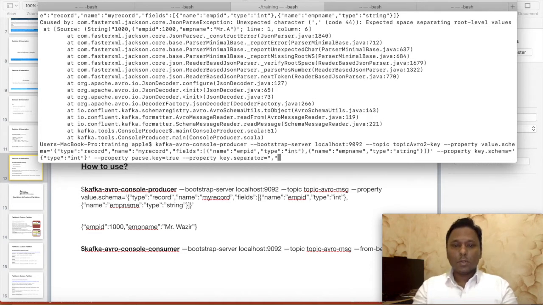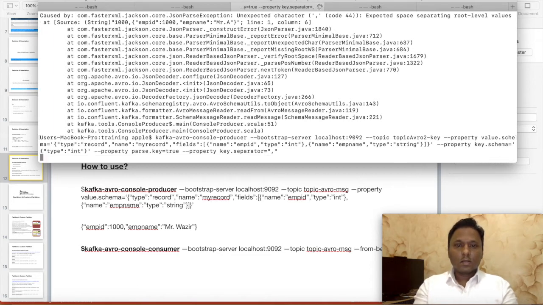And I want to use comma to separate the key and the value, right? So now pass like 1000, this is the key, and then press your comma. The first value always is the key, and after comma I will mention here value in the same format as I have mentioned for the value schema.